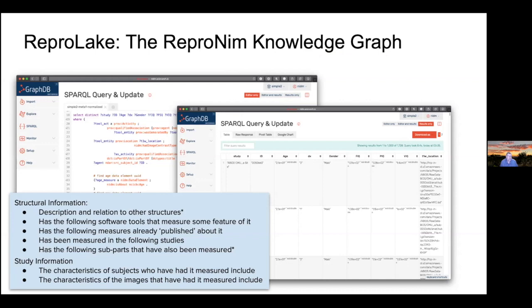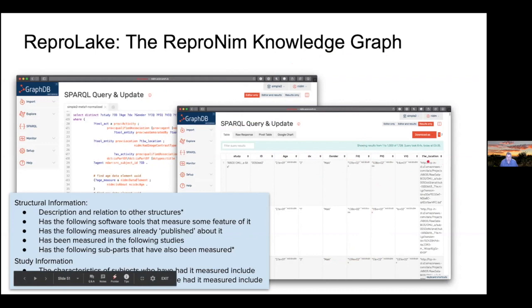But then we're also going to be adding information about the structures and things like that, so that you can do various queries on the ReproLake and get sets of results that link back.